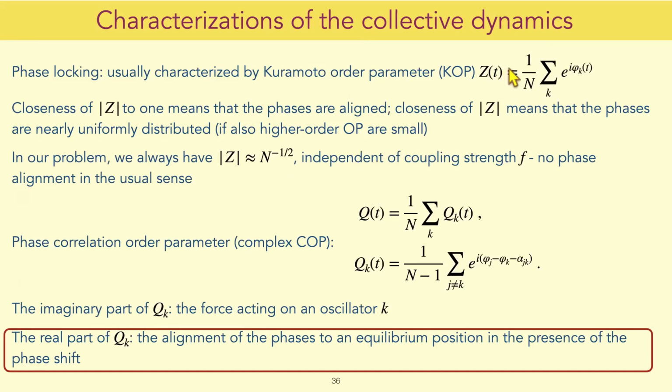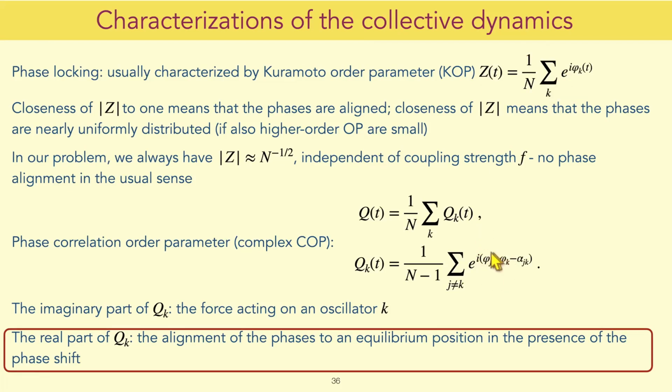So the usual order parameter, if you calculate it for this system, which is like magnetization, we will see below in the numerics that it is always very close to 0. So there is no synchronization in the usual sense, so that there is no collective order in the system measured by this parameter. But let us make a more fine-tuned characterization.